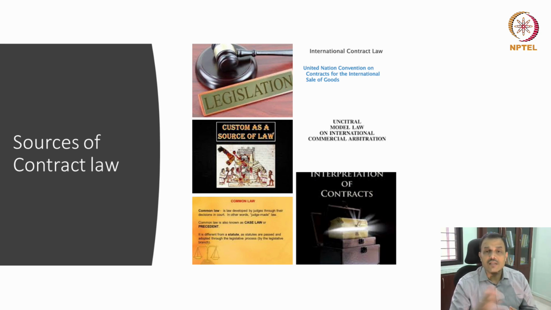But don't forget, friends, at this point of time, you have to make a distinction between international contract law and comparative contract law. See, international contract law is something that is, say, sponsored by the United Nations. It could be something that two countries actually agree to. It's in the form of a treaty. It is in the form of a convention. It can be in the form of a declaration.